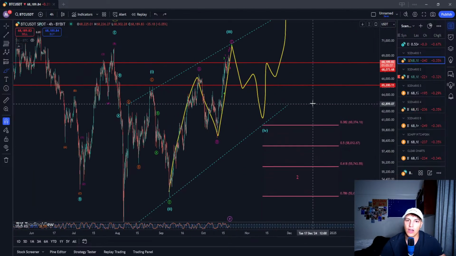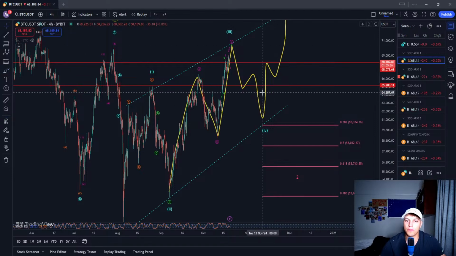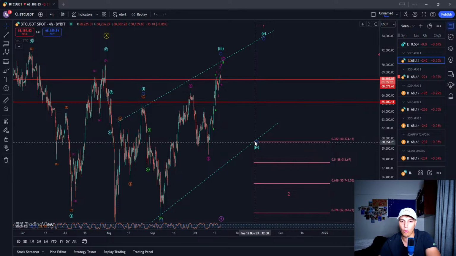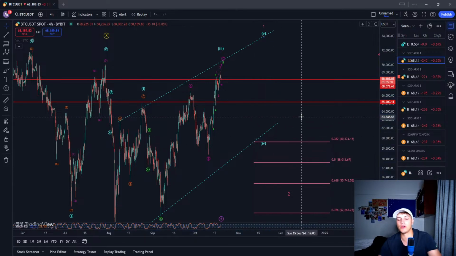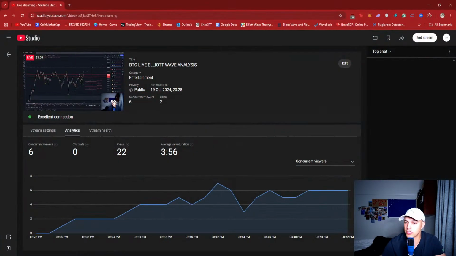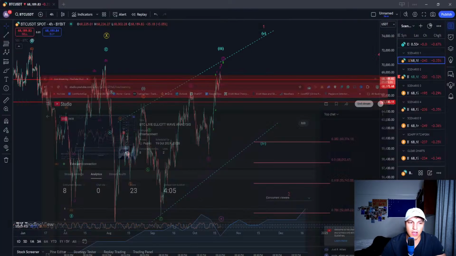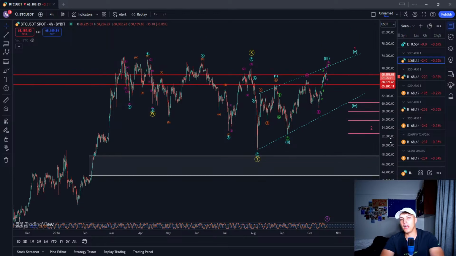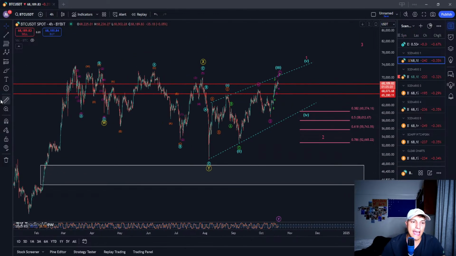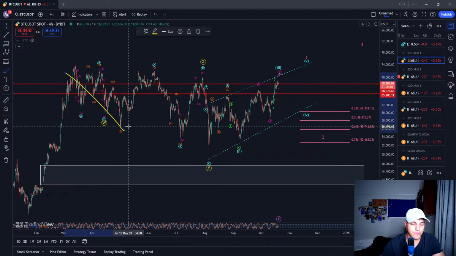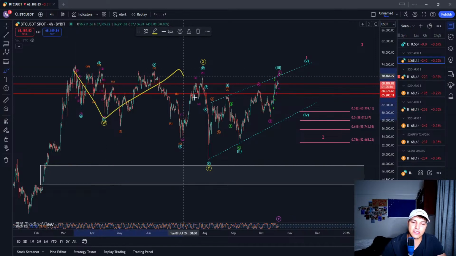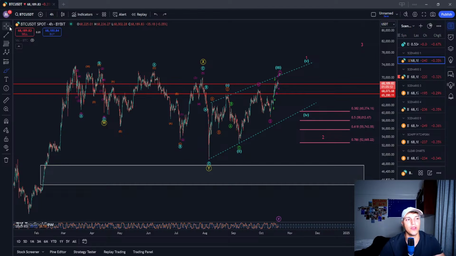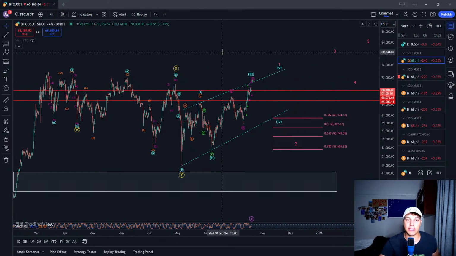So we're now still hoping for this ABC in 4. But at the moment, you guys, the main question was, where are we going next? Where we're going next is, so we've just broken down the whole chart. If you see here, this is now a finished W, X, Y, and now we're going up, down, and to the moon. That is kind of what I expect to happen on the chart.